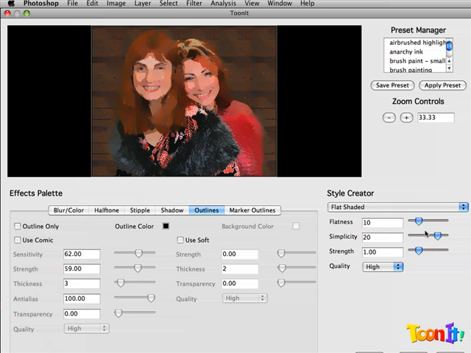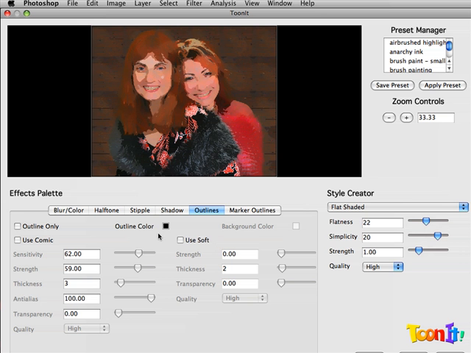We can also change the flatness parameter. Flatness affects the smoothness of the transition between color fields. The higher the flatness is, the more the areas blend and the flatter the cartoon appears. If we set flatness to 20, you can see that this makes highlights and shadows stand out while reducing the overall image depth. And let's hop between these two. And you can see the difference that we're getting with the flatness values.